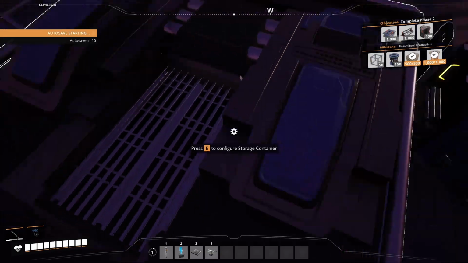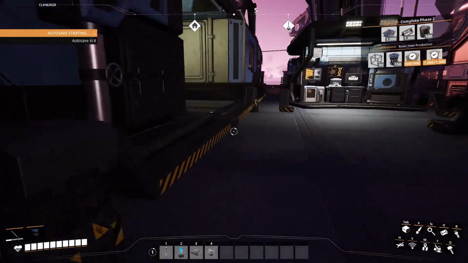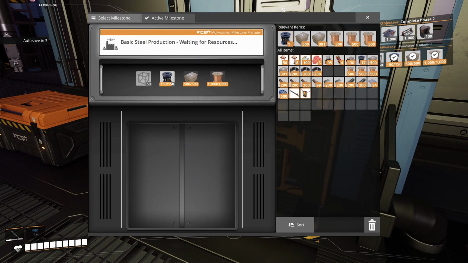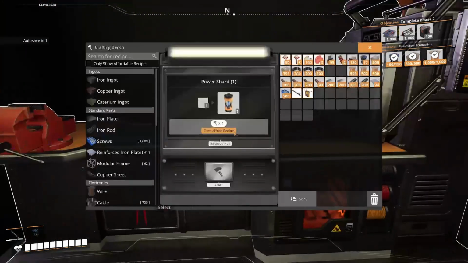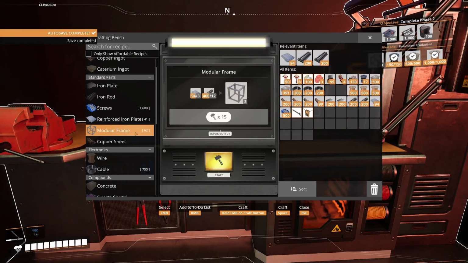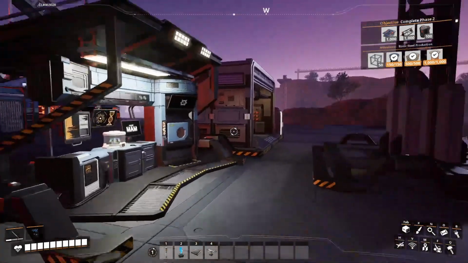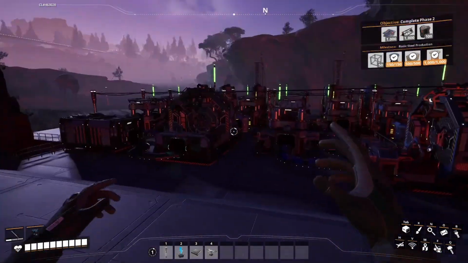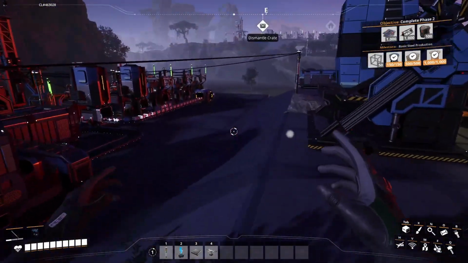Okay. And then we'll need a significant amount of modular frames. That is a bit annoying at this point because we don't have anything set up for that. So maybe that's what we do right now. That will be time consuming though.